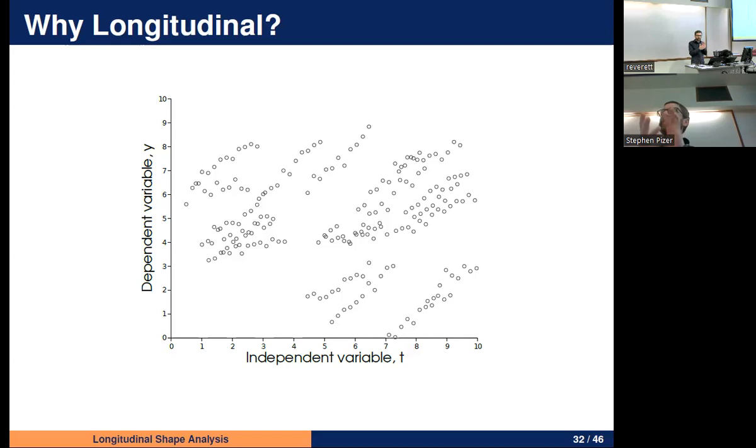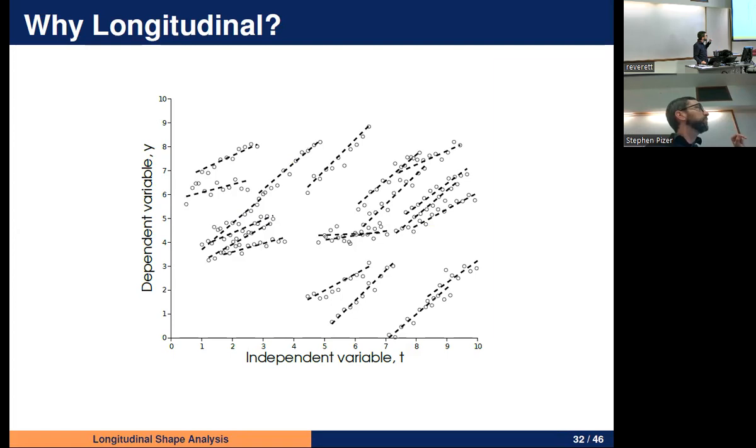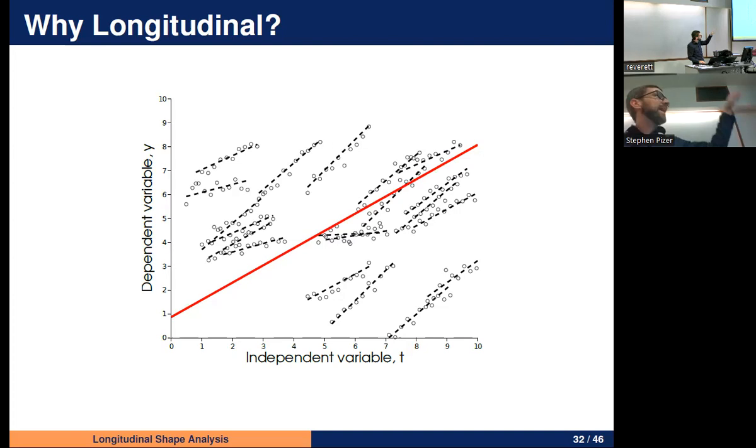So in this case, you might look at this data and say, well, there's not much trend, or maybe there's a trend going down of the response variable versus the time variable. This is exactly the linear trend. But if I group it and say these are different individuals, all the individuals are going the opposite direction. They're actually all going up, but you wouldn't see that if I didn't show you the grouping. And the average individual trend, if I took the individuals and then averaged the trend, would be this red line. So you get a completely different answer if you take into account the follow-up in the longitudinal data. And this does happen in the real world, with really different types of effects.